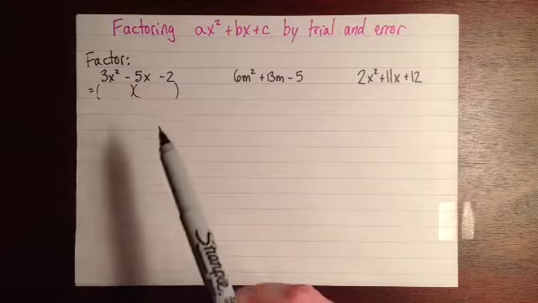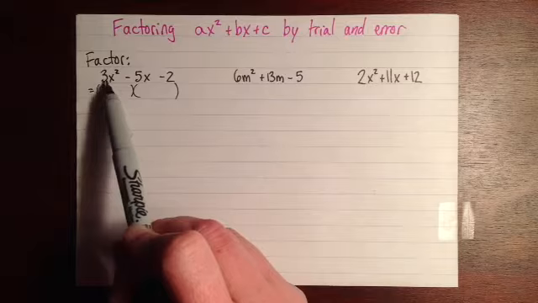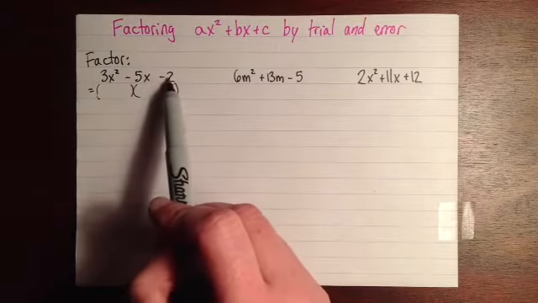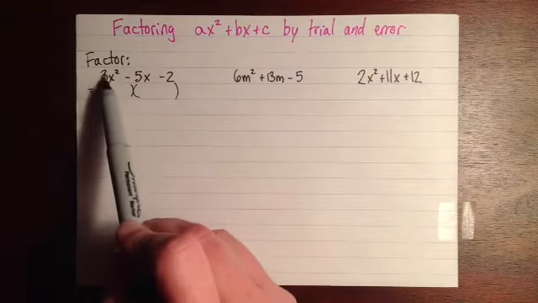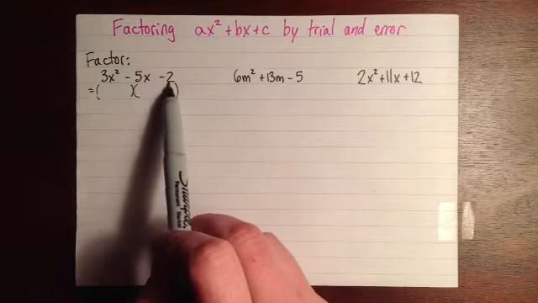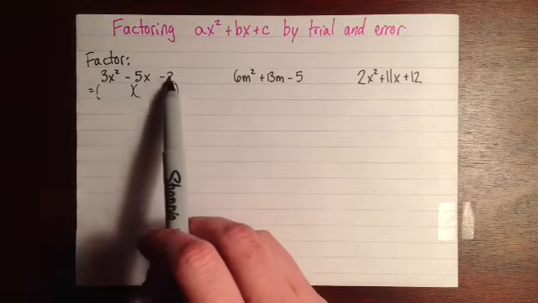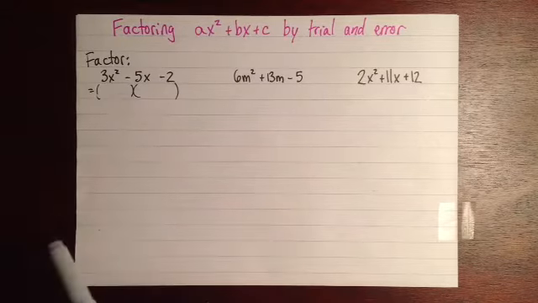We're just going to play with the numbers here until we can get it to come out to 3x squared minus 5x minus 2. The ones we want to focus on first are the a term, the x squared term, and then the constant term, the c term, and then we'll sort of mess around and play with them until we can get the middle term to come out right.